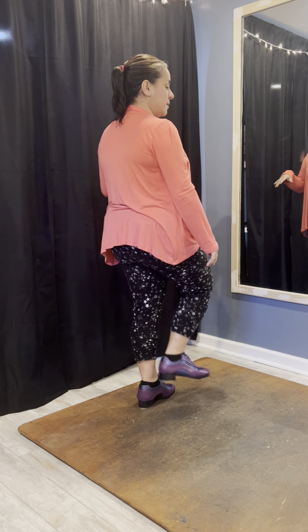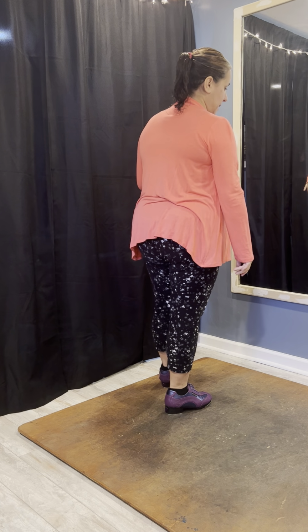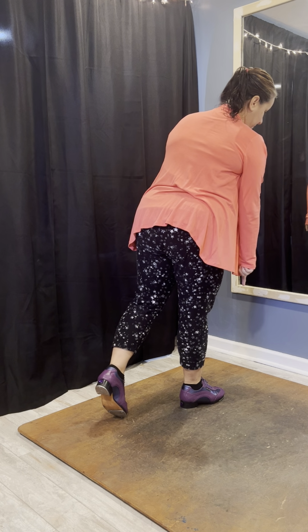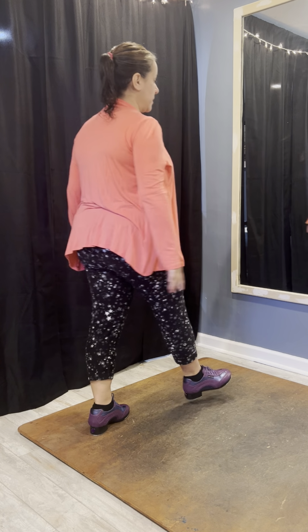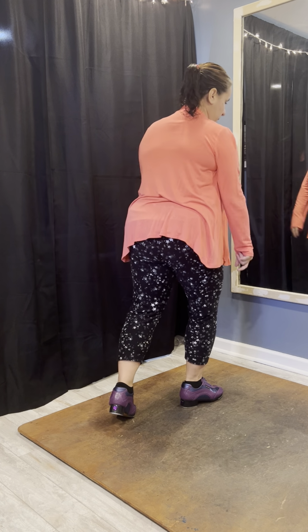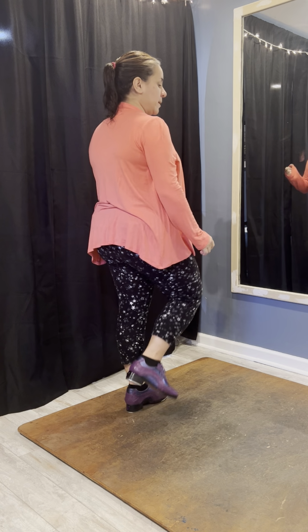Now you do shuffle, step, heel. That looks familiar. Dig, spank, ball, change. I want a big, fat, flat foot for the ball change. I'm not into these ball changes, especially when we're learning something and we're learning slowly, because then you're like, oh, where do I go? What's next? And you have to like hang out there. No, hang out here. So it's section B.